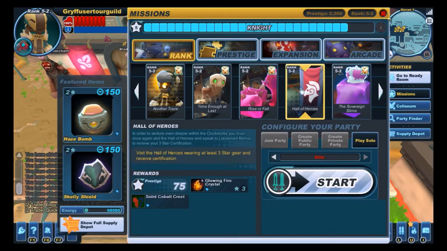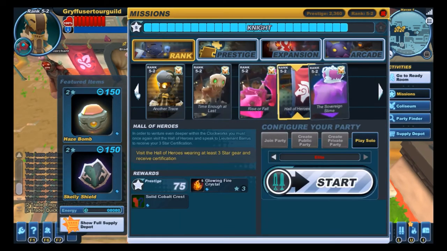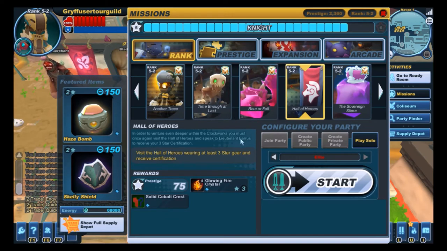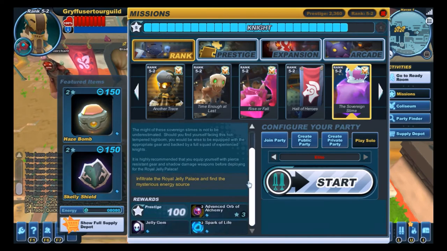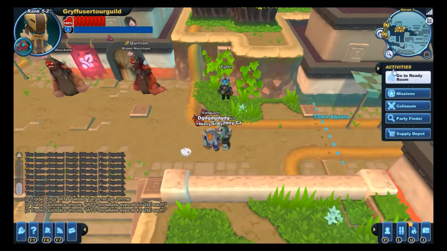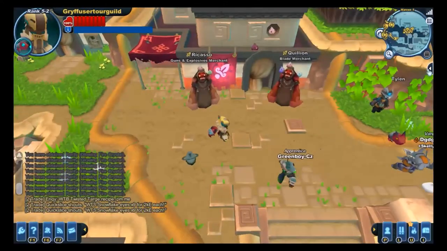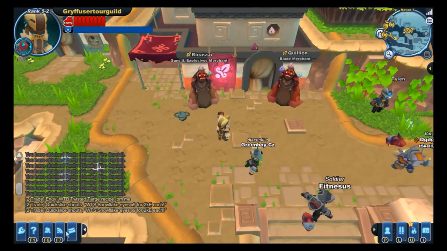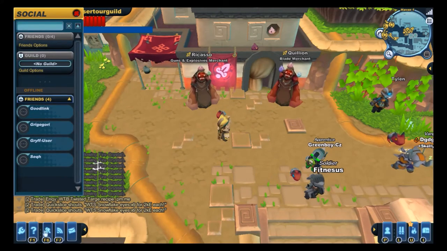And like you said, I need to complete this mission. Yeah, I can't fast forward until I complete that. And I'm going to keep doing that. And if you have friends, you could try and get your friends to do the mission with you.